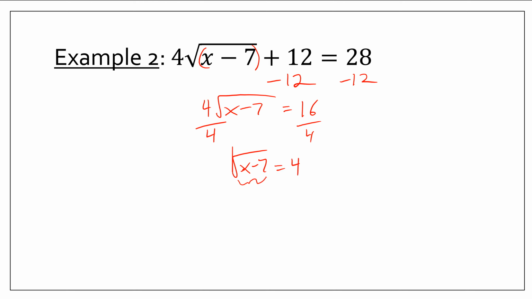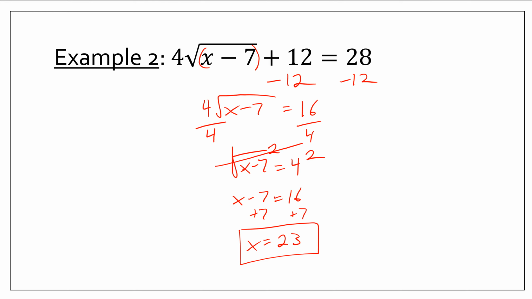Next, I know that this is complicated, but it's underneath a square root, and what's the opposite of a square root again? Squaring. So when I square both sides, I'm left with just x minus 7 equals 16, and then finally I can add 7 to both sides now that it is no longer under the square root. Notice that when I square both sides, this is what I saw a couple people doing on the test on that bonus question, it doesn't make this x squared minus 49. No, because the square root and the square, they just cancel. And so you're left with the x minus 7. The square does not somehow distribute in. That's not how it works. So x equals 23 is my answer.